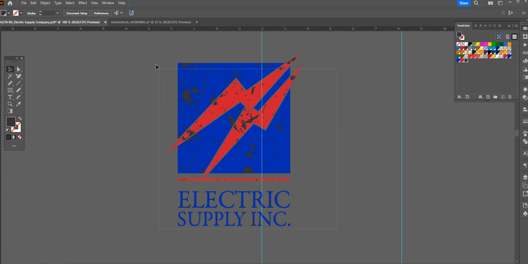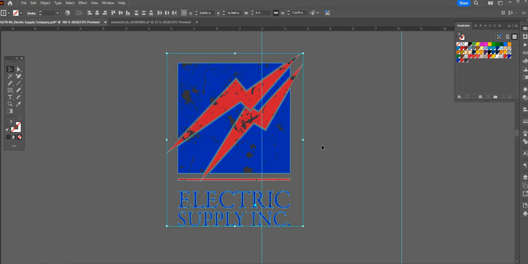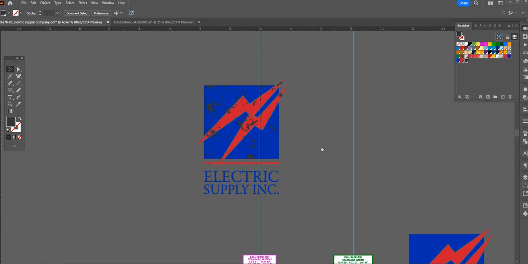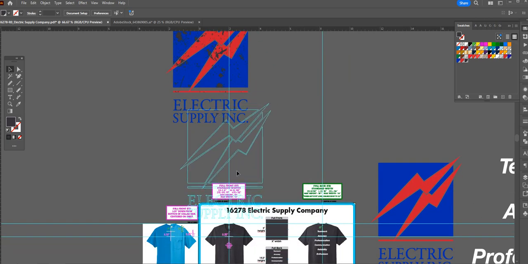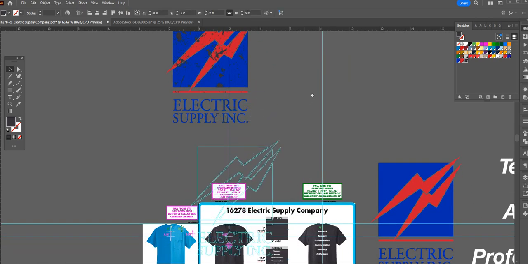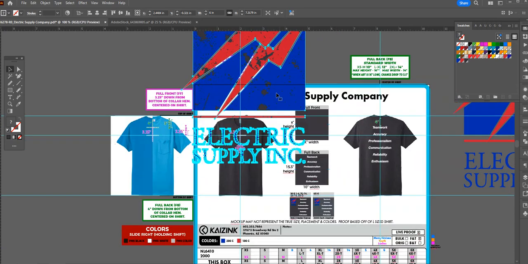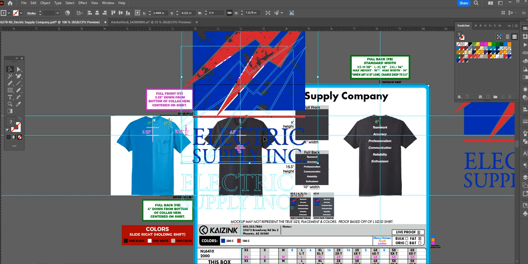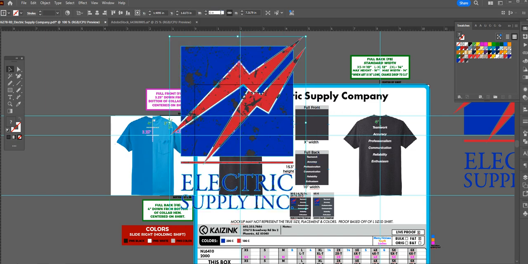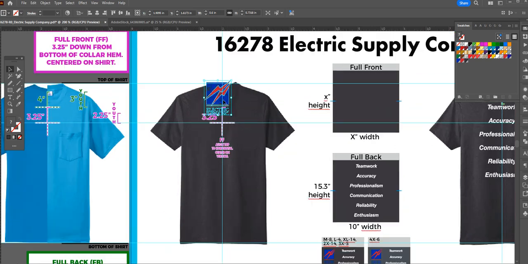Now we're going to select both of them by holding left click and dragging over both. We're going to group it, that way we can move these both around at the same time. Once we get it on the shirt, if we did want to play around with it a little bit more, you can just go ahead and ungroup and double click to get back into isolation mode. Since this is full size, we're going to divide it by 10 like we normally would, and line it up to where it should be on the template here.